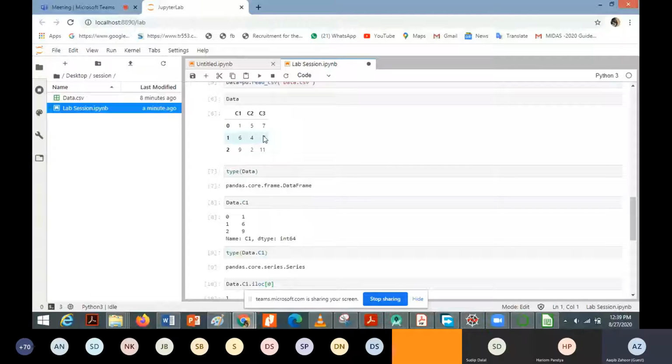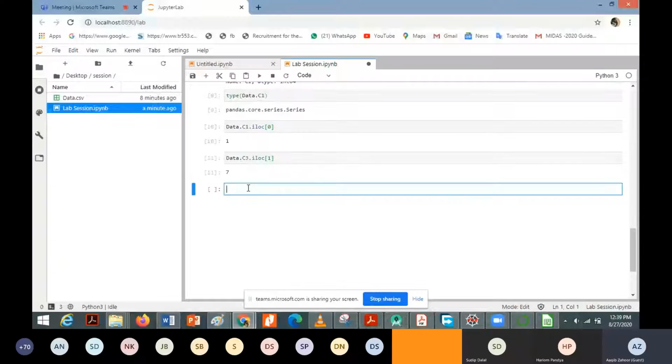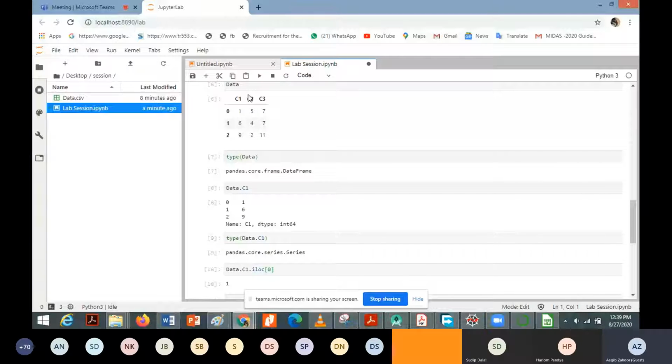Let us suppose you have column C1, column C2, column C3, different columns in your data set. Suppose C1 is the price of the land in India, and C3 is the price of the land in Bangladesh. You want to compare the prices of the lands in India and Bangladesh. Before making an actual comparison, you want to plot it. So you want to plot between C1 and C3.